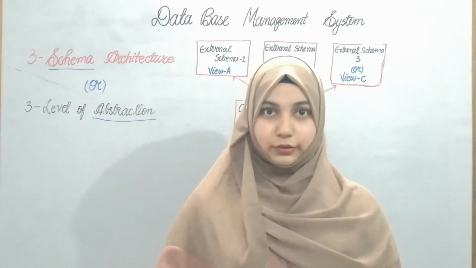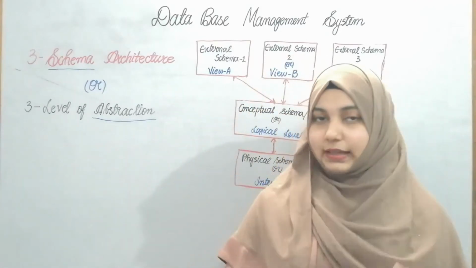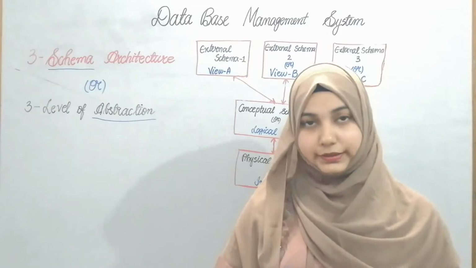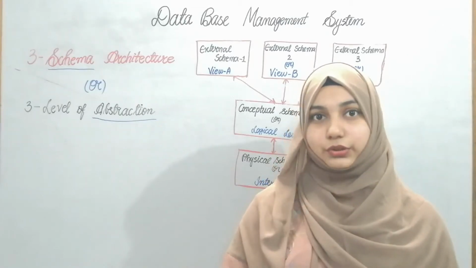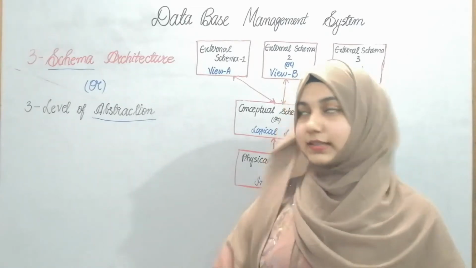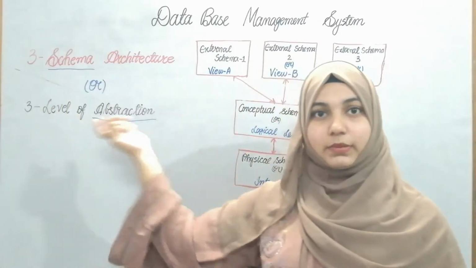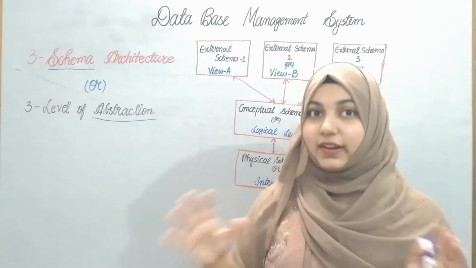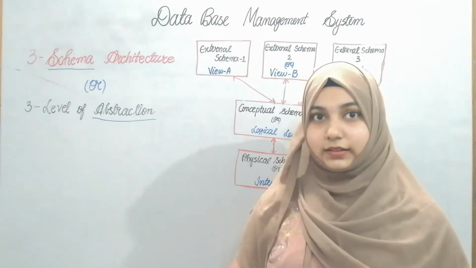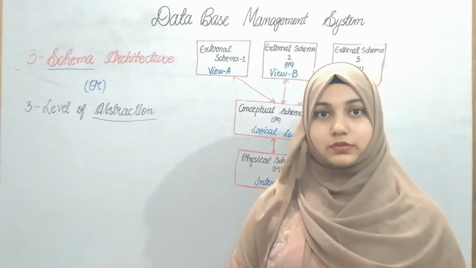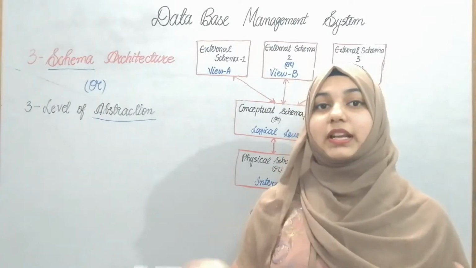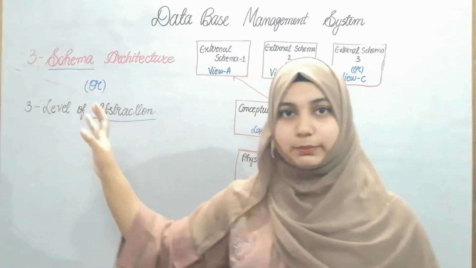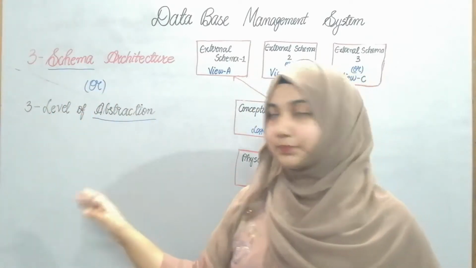Example, suppose you are going to construct a building or a house. What are you going to do? You are going to make a plan first, right? That's nothing but the schema. Schema is like a blueprint. Schema defines the structure. It is an overall design: what data you are going to store, what the entities are, and what the relationships among the data are. Simply, schema means structure, design.